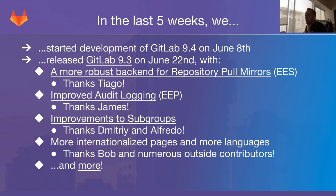Another thing we worked on is improved audit logging. This is an enterprise edition feature that we are investing more time in this release and upcoming releases to improve the audit logging functionality. The first thing we did is add a global page for all server-wide audit events, which means all access-related events that happen across all projects on the GitLab instance. In future releases, we're also going to look at what we are actually audit logging for each project and each user, and see if there are any gaps we want to fill — more things to log to make this more representative of everything access-related on the GitLab instance.